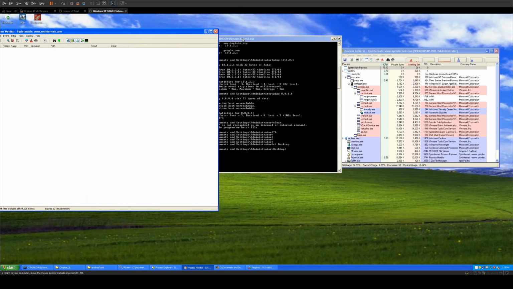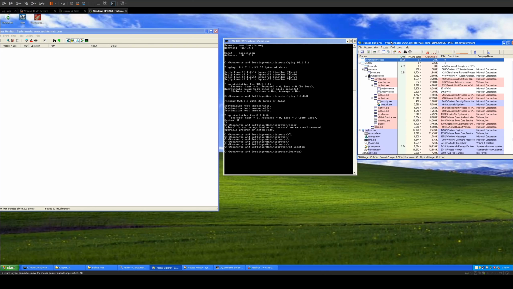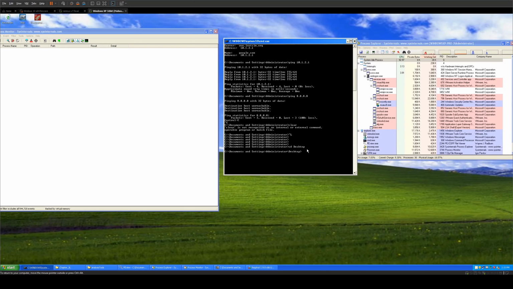And for now, we'll have these 3 windows up and run rundll32.exe, right?